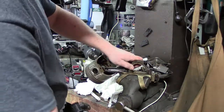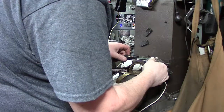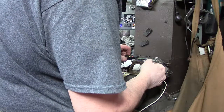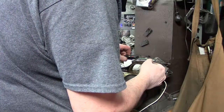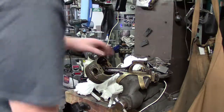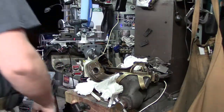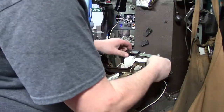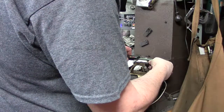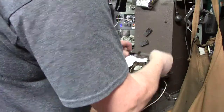Let's measure our top one. And we could use a mic, but this is just for general purpose. This will be close enough. So the top one is 2.409. And then the bottom one, okay, that's just kind of how we do it to keep it apart. .4065.